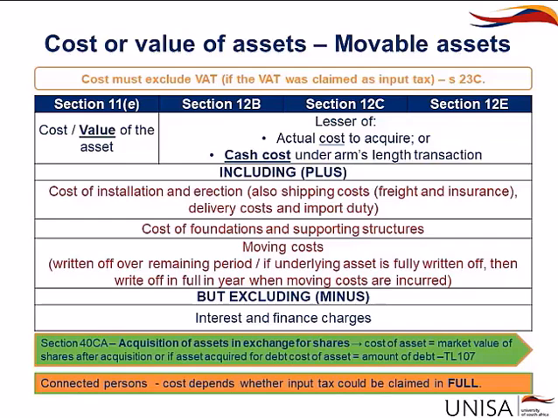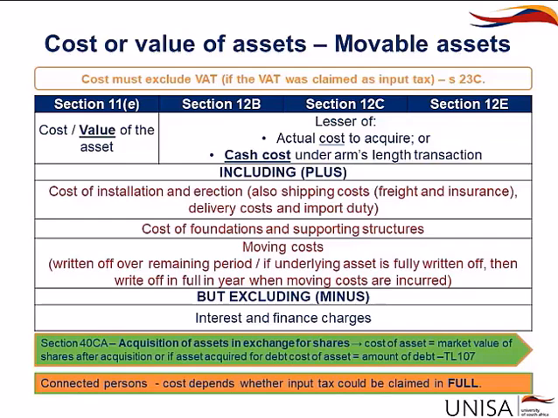Section 40CA, where we have the acquisition of assets in exchange for shares, where the cost of the asset is equal to the market value of the shares after acquisition, or if the asset is acquired for debt, the cost of the asset is equal to the amount of the debt. So those are just some rules around the costing if we purchase or acquire the asset in a different form, using shares or using debt.